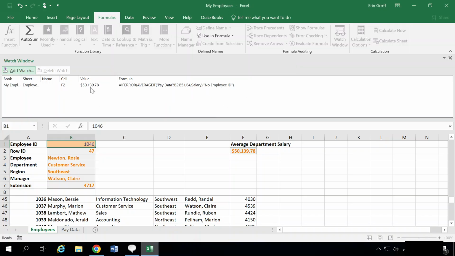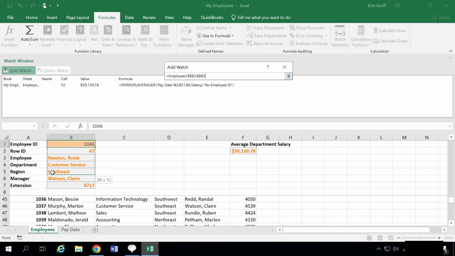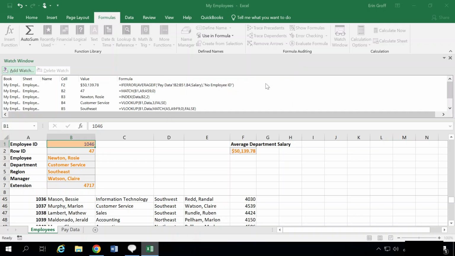So that adds it to our list. We're going to add watch again, and we're going to select the range B2 through B7 and click Add as well. So all of those have been individually added to our watch window now.